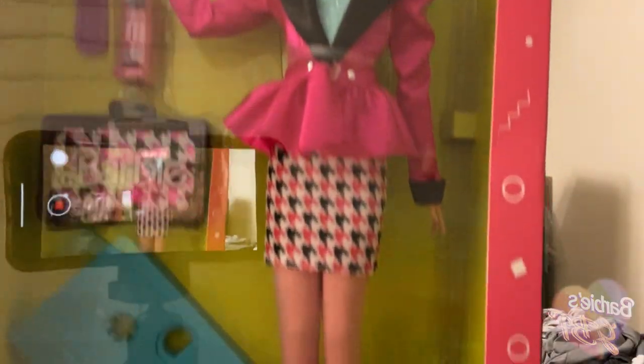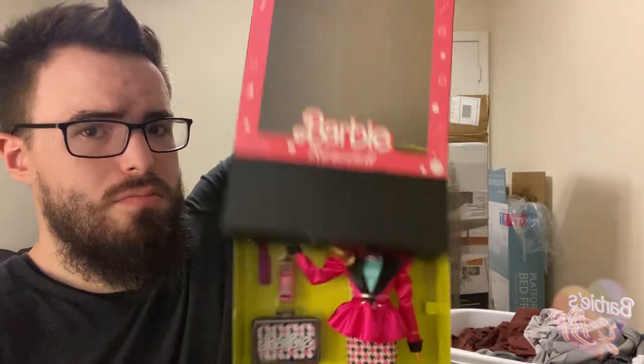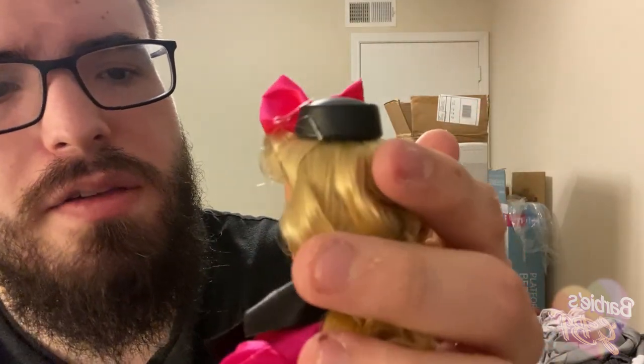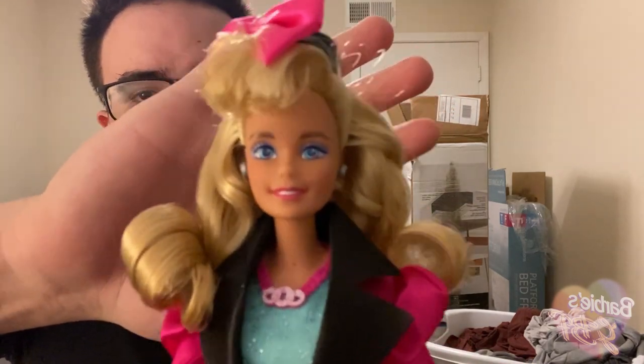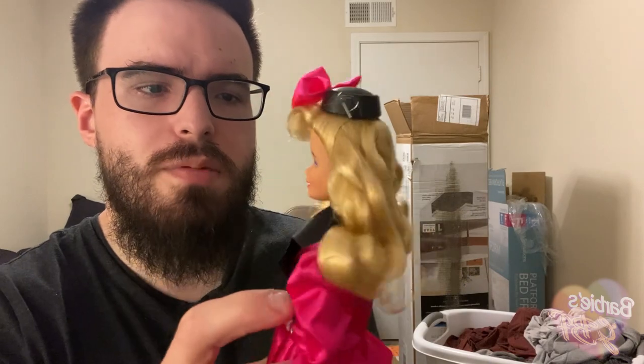Here's Barbie Rewind Career Girl displayed in her packaging — sorry about the glare, this is my first time doing this. Here is Barbie Rewind Career Girl straight out of her packaging. She uses the Superstar face sculpt dated 1976 — the camera does not focus on the front view, sorry about that. They gave her these gorgeous blue eyes and the signature 80s blue eyeliner. She's got a dirty blonde hair color, not platinum blonde like most 80s Barbies, and brown eyebrows that match her hair. The screenings on these dolls are clearly vintage 80s inspired.